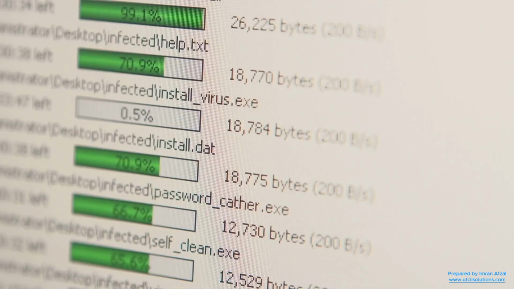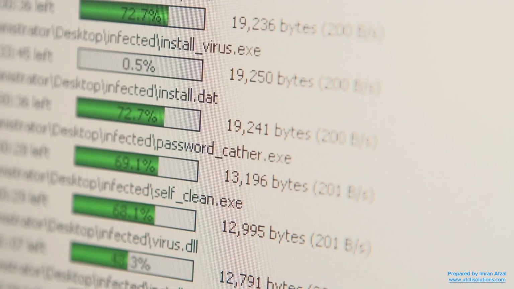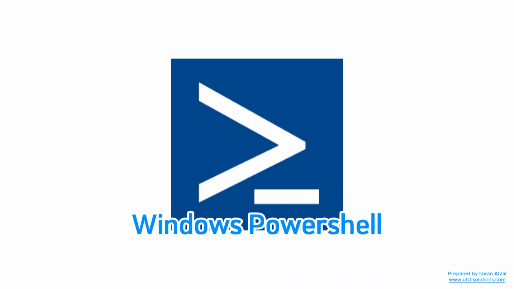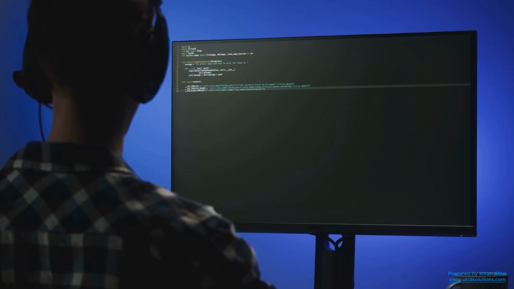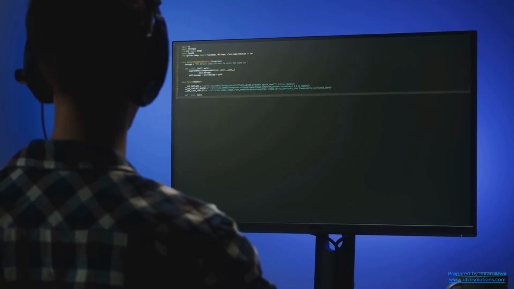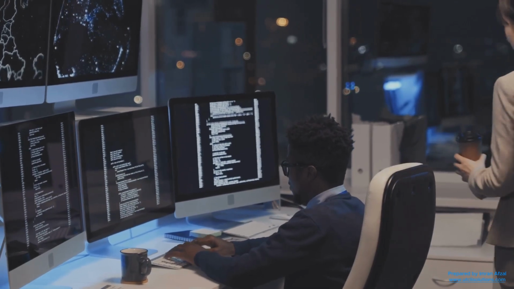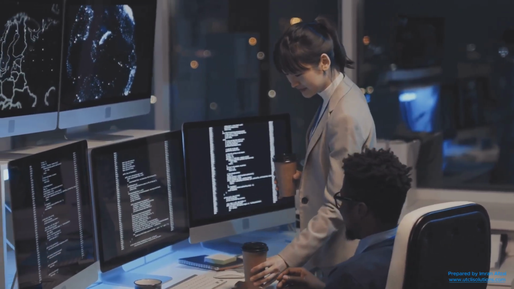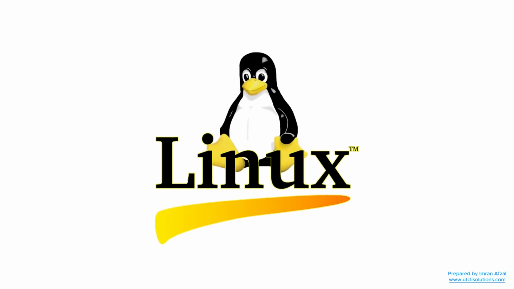It's especially useful if you need to do the same task many times, like copying files to many folders or renaming a group of files at once. In Windows PowerShell, the commands are a bit more advanced. It lets you write small scripts to automate tasks. That means you can type a set of instructions once, save them, and use them again anytime. This is great for IT professionals who manage many computers and don't want to repeat the same steps again and again.